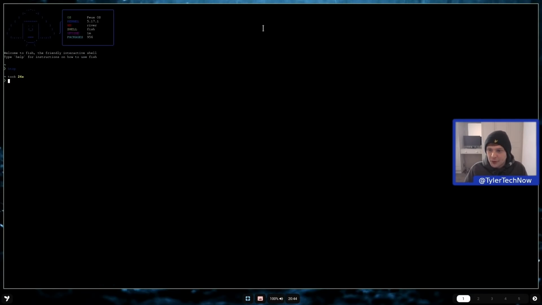And now by default, whenever you open up a fresh terminal, you get this nice little output here telling you your OS, the kernel that we are currently using, which is 5.17.1, the window manager of River, and of course our shell is Fish, much like all of their versions across their suite of different desktops and window managers. And then we get some uptime and packages as well.